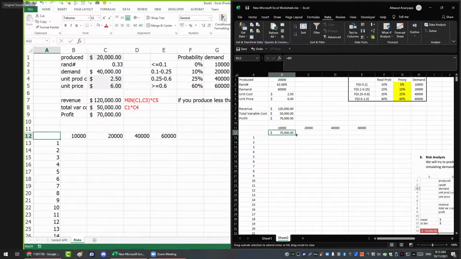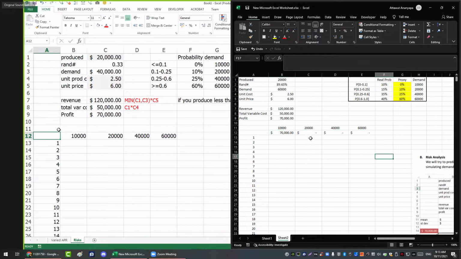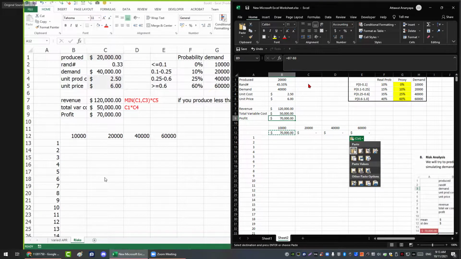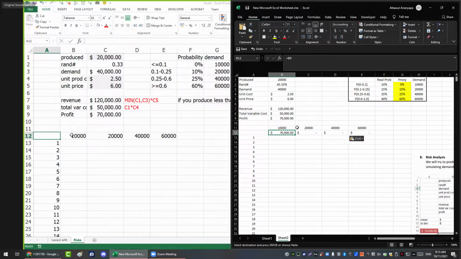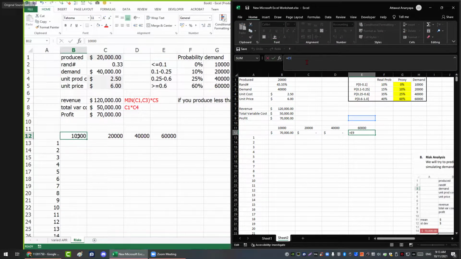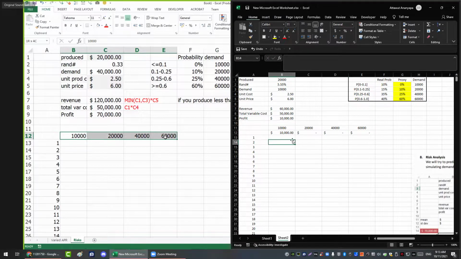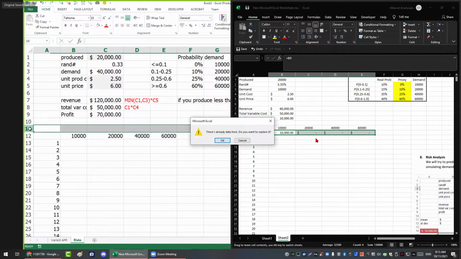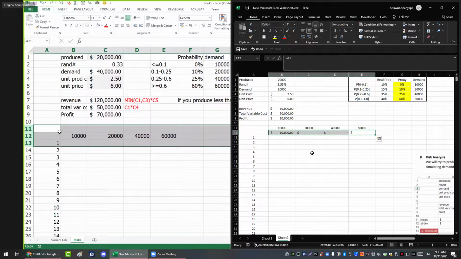Okay, so this is going to be quite a bit different from before, because this is not in the column, it's in the row. Can I insert three more rows here?